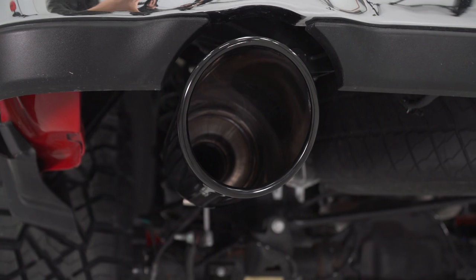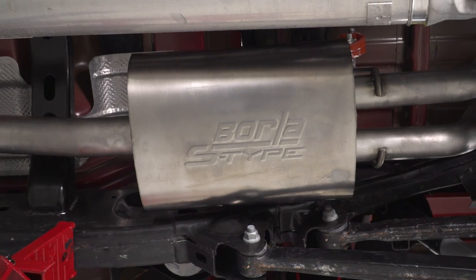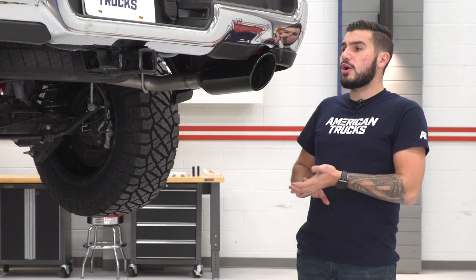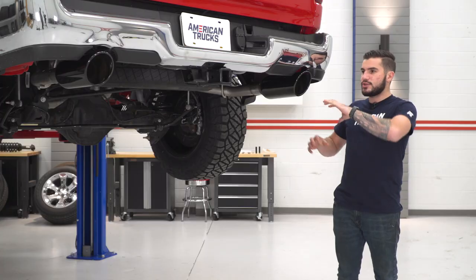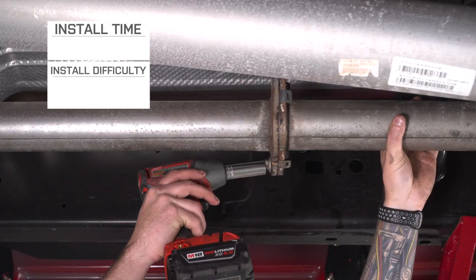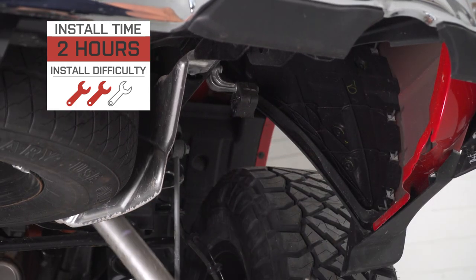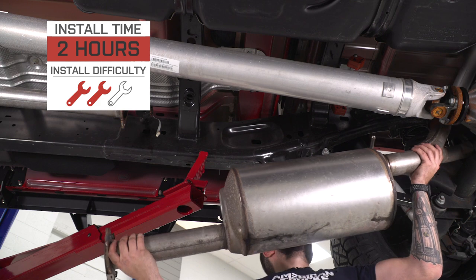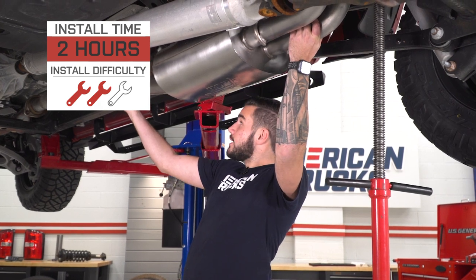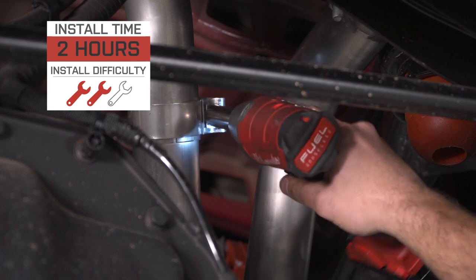It is gonna replace those factory resonators with straight pipes back at the tailpipes, but you'll have the Stinger S-Type muffler where your factory muffler used to be. The black chrome tips are a little bit stealthier than some of the other options in the category, with a nice chrome reflective finish that looks super aggressive. This kit comes in right around $1,050 and the install gets two out of three wrenches on our difficulty meter — you can tackle it yourself in the driveway with simple hand tools. It'll take about two to three hours from start to finish.